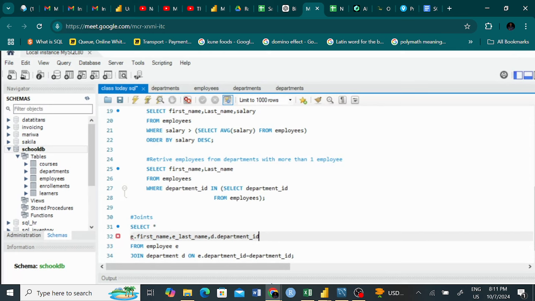Derek, can you tell Maura what the error is? Yeah, there's no D before department ID on the last one. Really? Okay, yeah, there is no D before it. On the last one, near the end, you terminate your statement. Department ID.